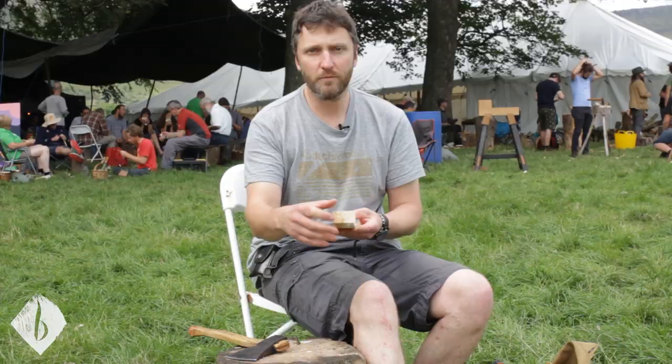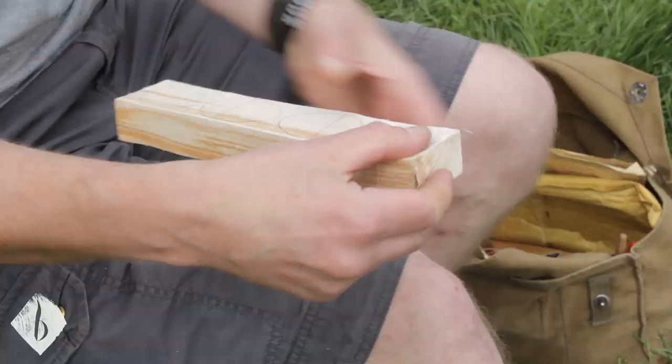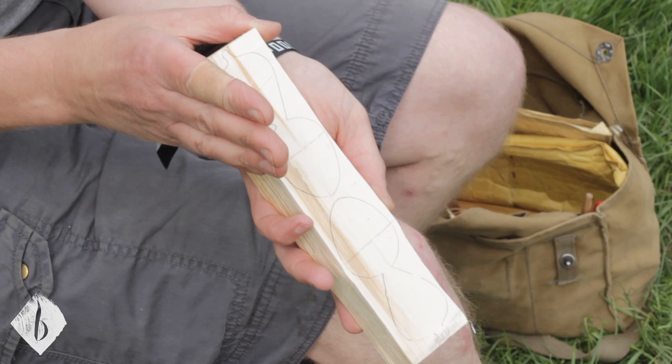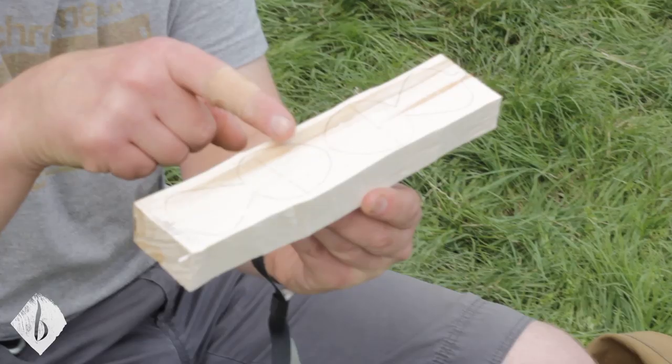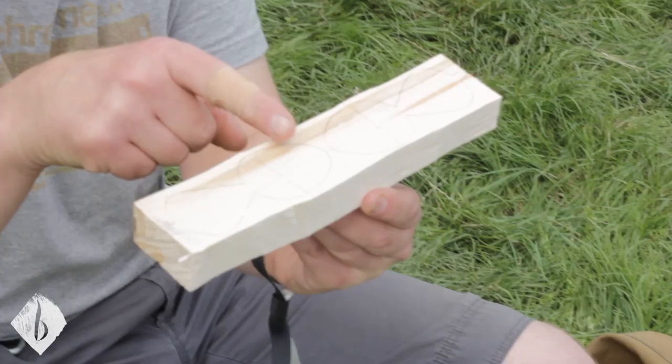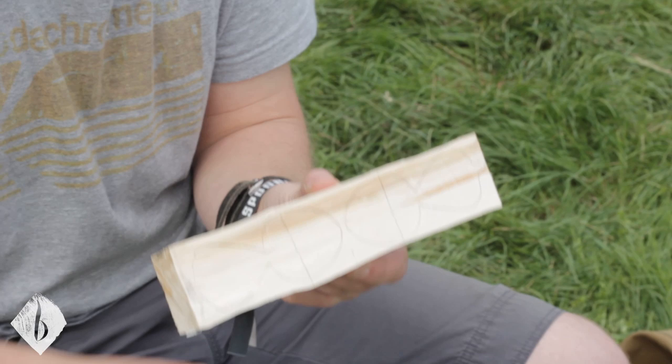So I'm going to get stuck straight into it. I've made a billet which is basically a rectangle of wood to the length that I need just to give me some predictability and I've drawn on the shapes that I want to make. That's just really basic work that you always do when you're getting ready to make a spoon. The first thing I want to do is to put the cranks in to the bowl and I'm going to do that along this line here.